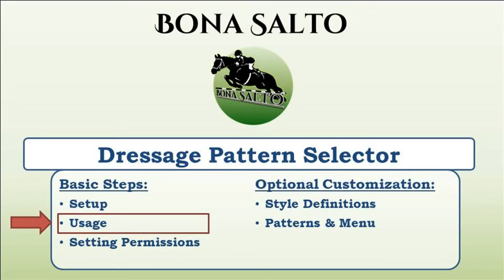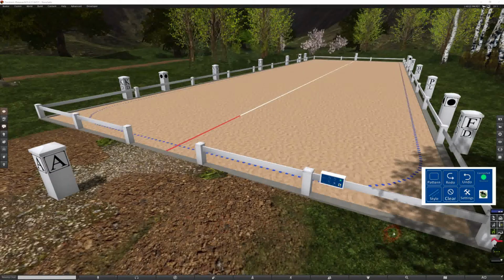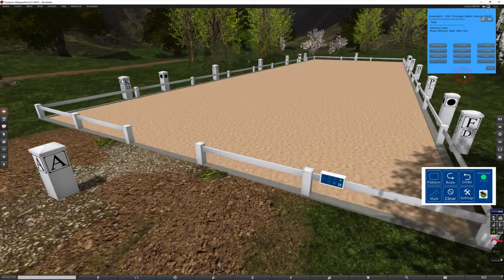Typically you set a style and a pattern, and these are the two things that you need to control. First, let's clear whatever the pattern is that's shown now. Then click the style symbol on the controller, which brings you directly to the style menu. Here you select a style to indicate the required gait and type. Note that the menu shows you the current selection above the button display.